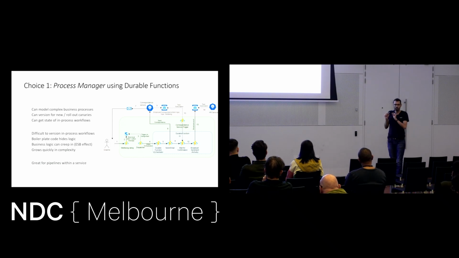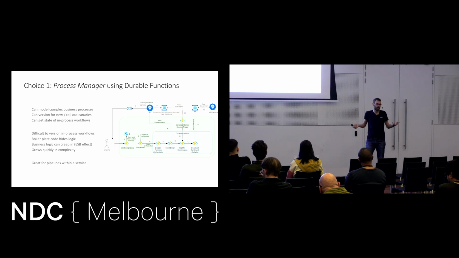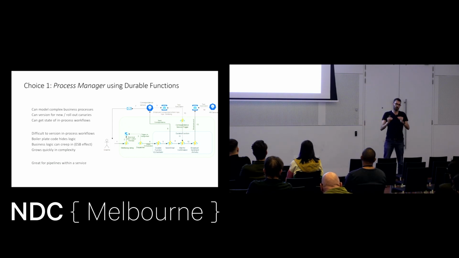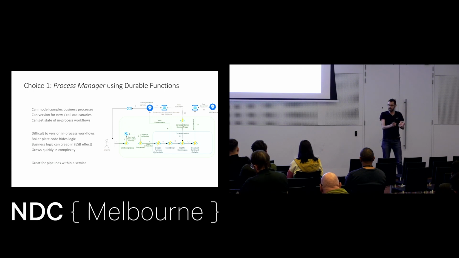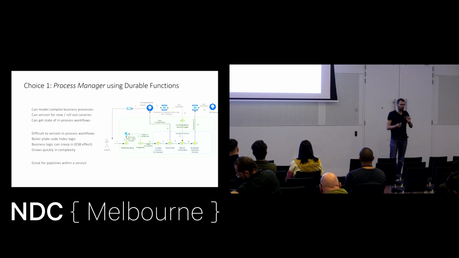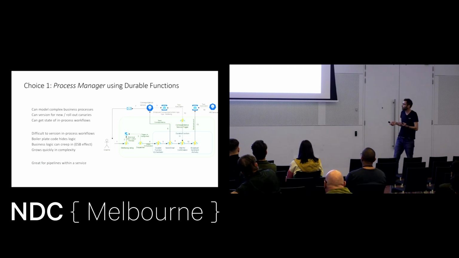So that's pretty cool, being able to version long-running workflows. It's a bit tricky to version in-process workflows. If a workflow is halfway through, most workflow engines have this problem, right? It's normally XML spaghetti somewhere. With durable functions, it's a pretty cool implementation. It uses event sourcing behind the scenes, but that means the order in which the activity is finished is super important when the orchestrator replays. It expects things in the order that the code says they're going to be in. So if you go and change the order of that, you could find yourself in a bit of a mess. So versioning in process, not so good.